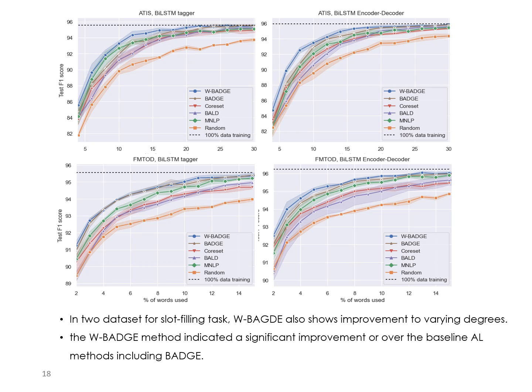We observed that the weighted batch method showed a significant improvement or performs as well as the baseline active learning methods. Also, it notably reduced the number of required data to achieve performance. For example, we found that weighted batch achieves 98 to 99 percent performance of the model trained on full data using only 15% of samples in ATIS.